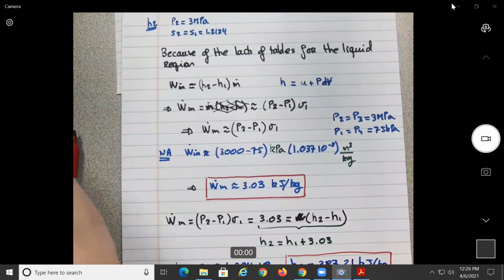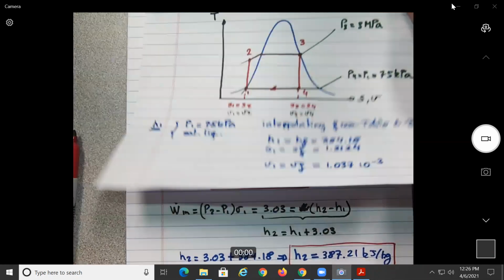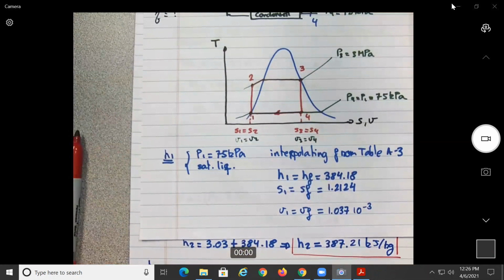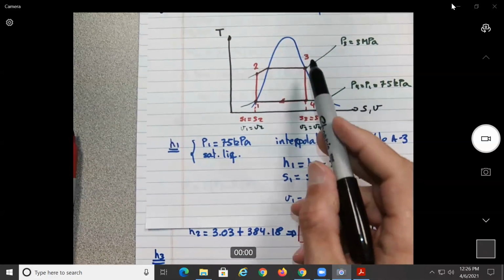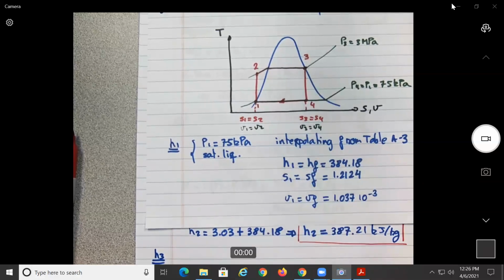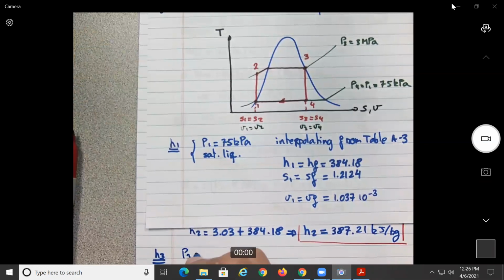Okay, so let's go a bit quick because we spent too much time on this one. Now for H3, what do we know about H3? H3 is going to be quick. H4 is going to be the pain. So what do we know about H3? We know the pressure, which is going to be P3. We finish it next time, but P3 will be what? 3 megapascals. And what else do we know? This would be saturated gas or vapor, no? Yeah, so let's say saturated gas.